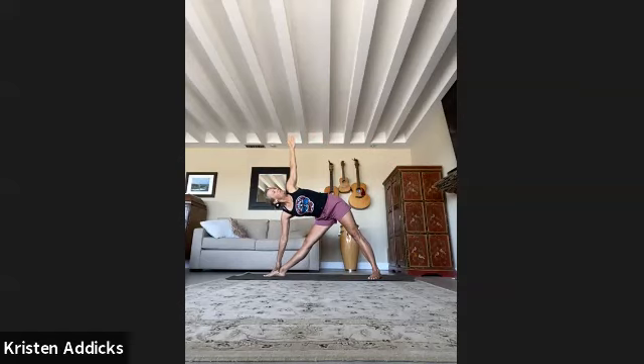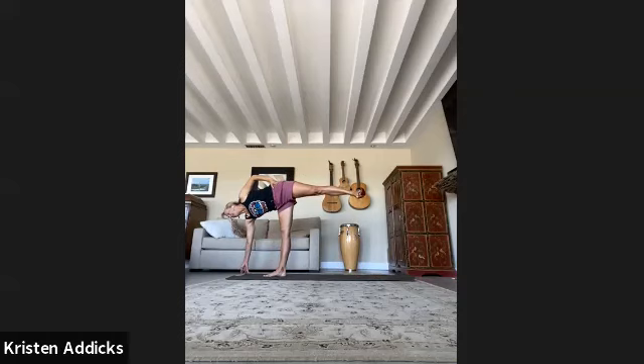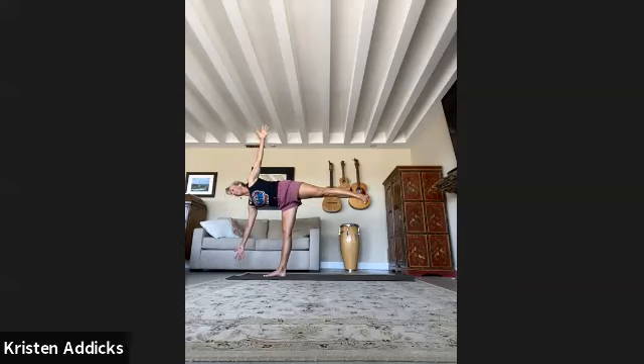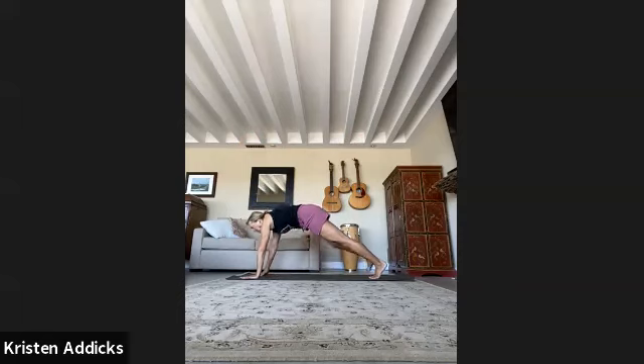In this pose, think about filling up the top ribs with your breath. Let the arm fall back and maybe do a wrap here. Place the hand on the hip, look down, bend the front leg. Back leg — don't change the orientation of this foot, don't rotate the toes inward, leave them where they are. Move the hand out quite a bit, lift the back leg parallel with your mat, reach the arms out — that's it, six o'clock to twelve o'clock — trying to stack shoulders and hips, trying to lift fingertips. Bend the knee of that standing leg, gracefully go back to reverse warrior. Exhale, spiral hands down, step back to plank, exhale lower.